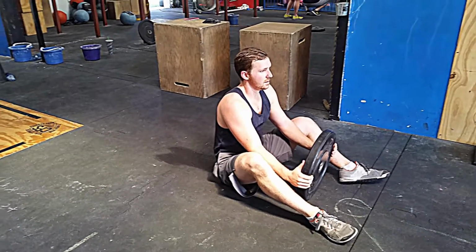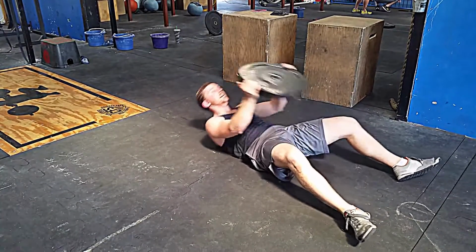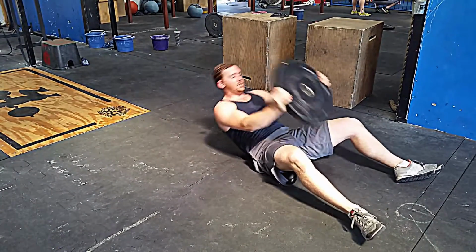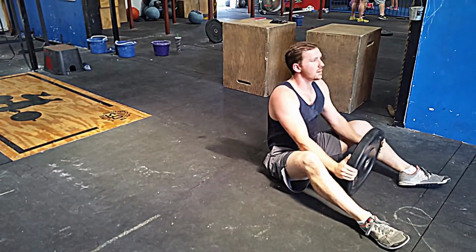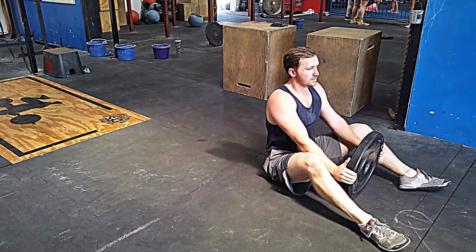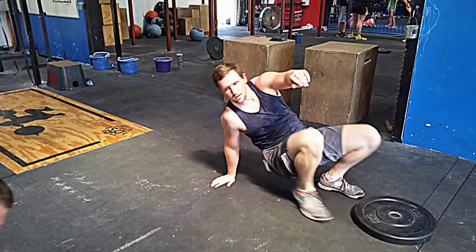So let's do a couple where you don't get vertical. You can see his back is sort of leaning back. No rep. Those are all no reps. Even though the plate's touching between his legs, his body's not vertical, so he's getting a no rep. All right? Good job, guys. All right, let's go look at the pull-ups real quick with Kobe.